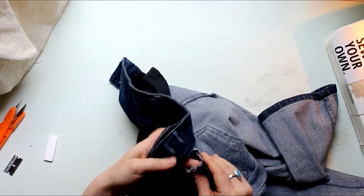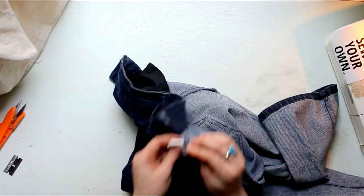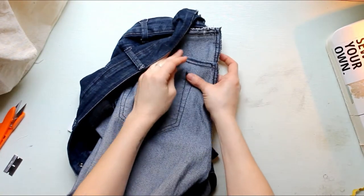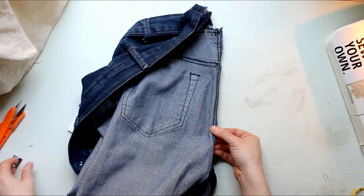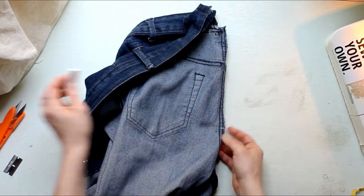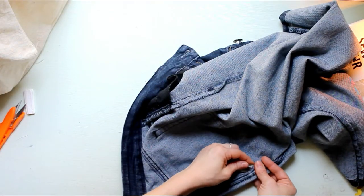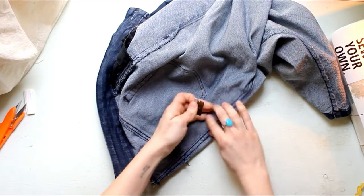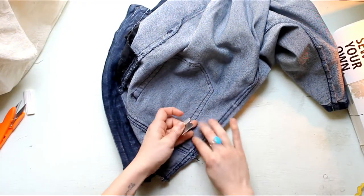You're going to want to fold that in half at your center back seam and copy that mark so you have it on both sides. To give a visual example: I like to hold the seam as much as I can on the center, and you want a nice even curve starting from the top of the waist going into the seat of the pants. I eyeballed it to make that mark of where I wanted my seam to end, blending into the seat of the pants.